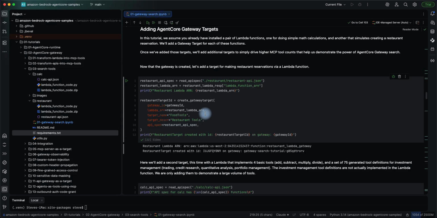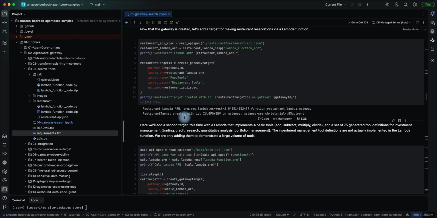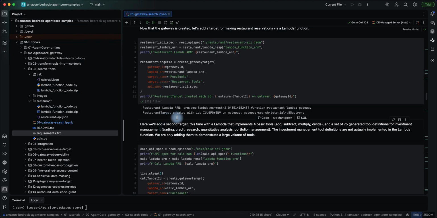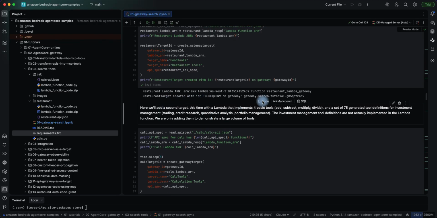Notice this is kind of a loaded statement. It's going to get the restaurant API spec and attach that to the gateway as a target. Okay, so we got the restaurant Lambda ARN, and we got the restaurant target created with an ID on this gateway tutorial name.